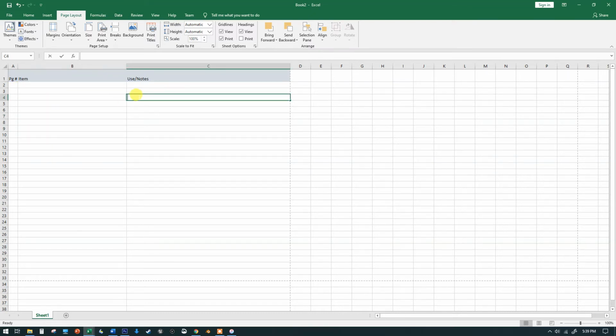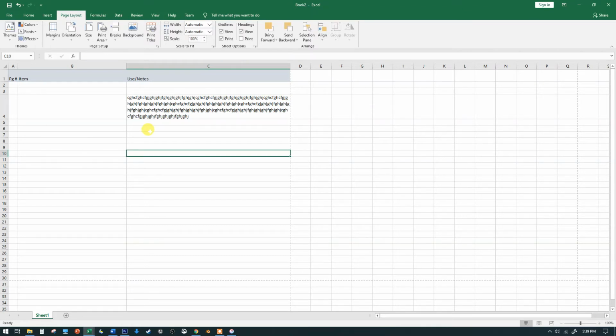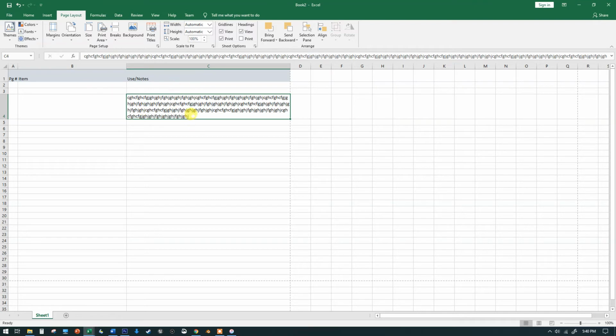And then if you do add information, I'm just going to put in some gibberish in here. Let me just copy that, and I'll just paste that in there until we get, so now you can see that this field here has gotten bigger, and that's okay, even though it might be bigger than you need on this side here. This way you can read all of the text. You're probably not going to need this much, but you are going to need more than that in some cases.